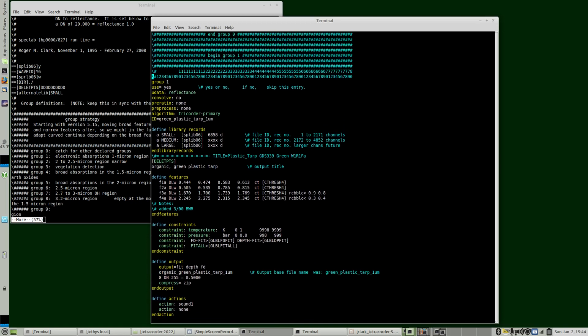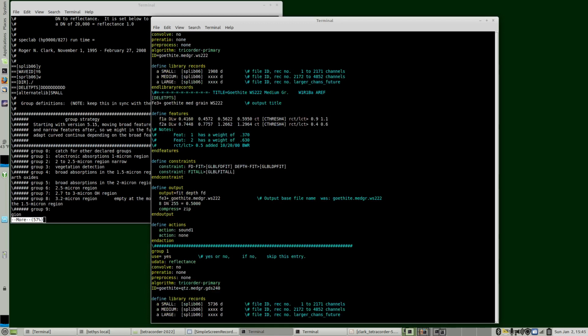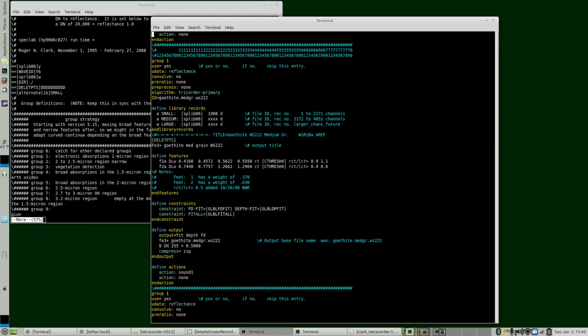Okay, so this is begin group 1. Group 1 is an odd one, but a plastic tarp showing a green absorption band. Let's go down to where we have some minerals. Here's a medium grain goethite. We're mapping on 2 spectral features.